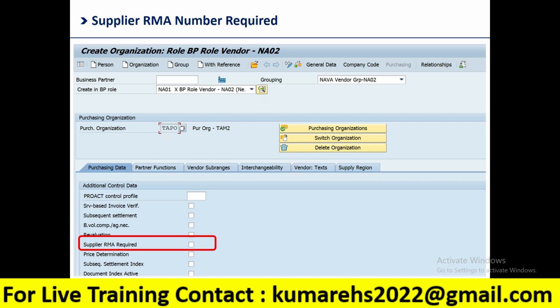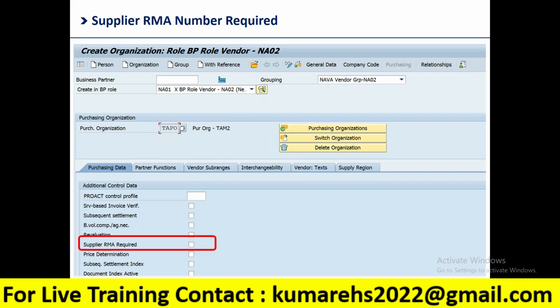So the definition: RMA, return merchandise authorization number, is a unique reference number issued by a supplier to authorize the return of defective, damaged, or excess goods. So this is called RMA, return merchandise authorization number.